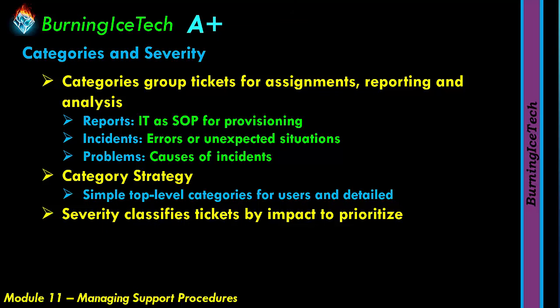You'll probably be classified as level 1. Level 1 is generally one user that it affects. It's not too serious. It's really a case of we'll get to you when we get to you. You will get a ticket number, and when a technician is available, we'll get to you. Level 2 tickets is normally when it still affects one person, maybe slightly more serious, but still a case of we'll get to you when we get to you.